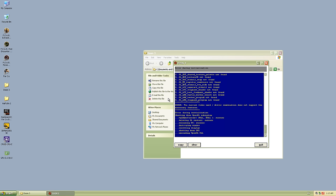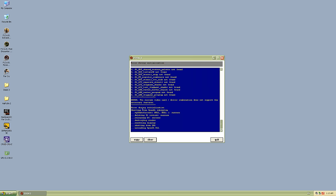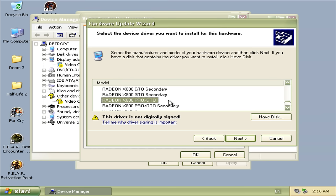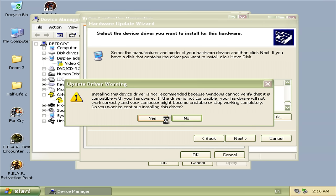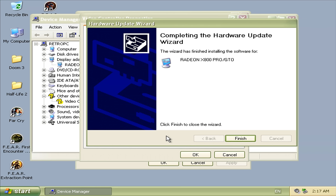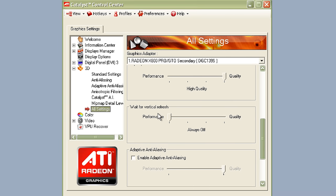When running Doom 3, unfortunately we're getting an error, and back in those days many games supported OpenGL so I definitely want to fix this. I'm installing the latest ATI Catalyst drivers — the installation will fail but it will unpack all the drivers to the hard drive. Then we go into Device Manager and manually force the drivers using the X800 Pro/GTO. After also installing the Catalyst Control Center manually and rebooting, everything seems to be working just fine.